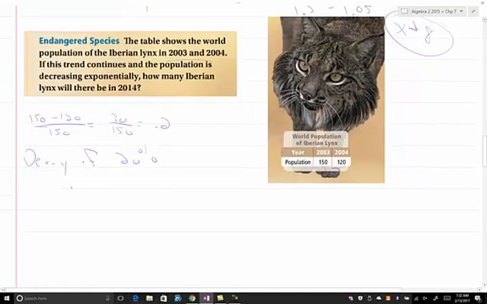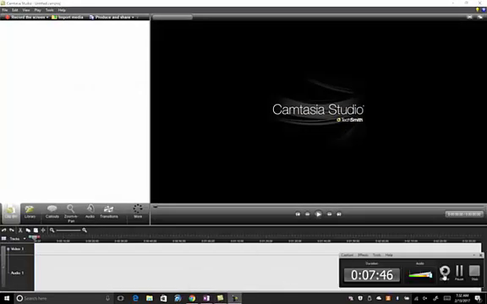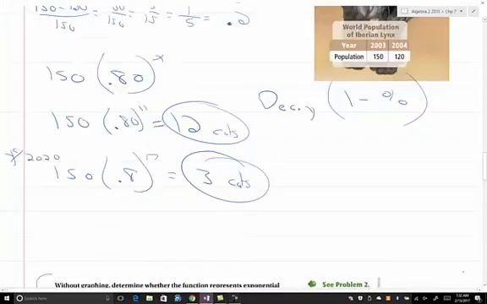If I want to write the equation, I have 150, which is how many cats we started with. I'm going to use 0.8 to the x power because we want to find out how many cats are left. If I put in 20%, that means I'm going to find out how many we have lost. So like we said, if you lost 20%, we kept 80%. Think about that. I just gave you a test back or something like that. And if I wrote 80%, it means you lost 20%.